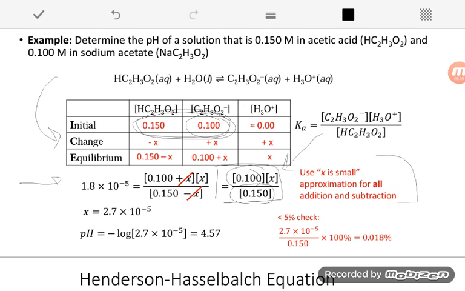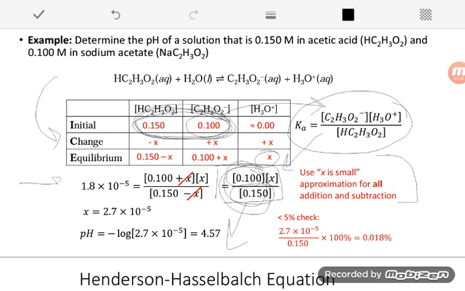These numbers are going to basically stay the same, and this last number is always going to be x. So we could really just plug it into Ka straight away, rearrange, solve for x, and get the pH. And that's exactly what scientists decided to do. They said in these buffer problems, my K values are always very small, x is very small, and so I can assume that these initial numbers here basically don't change. Whatever I have in my initial row, I can just directly plug into my Ka.